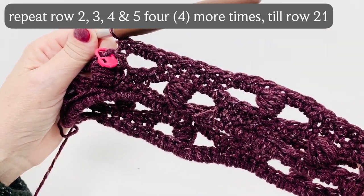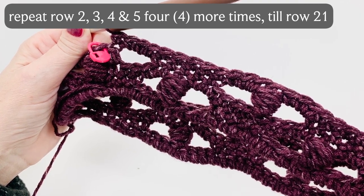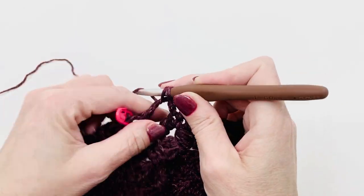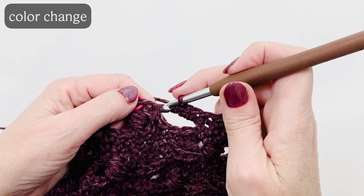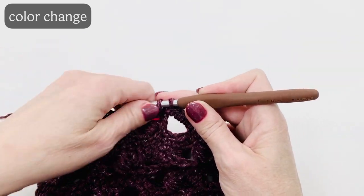Now we will repeat rows 2, 3, 4 and 5, 4 more times, so it will be row 6 till row 21. In the last stitch, we don't finish, we only pull up the loop.